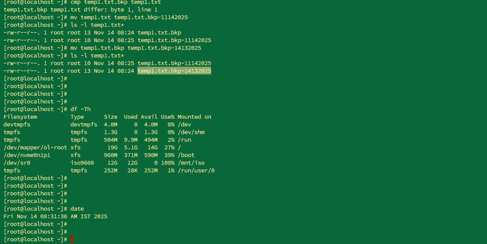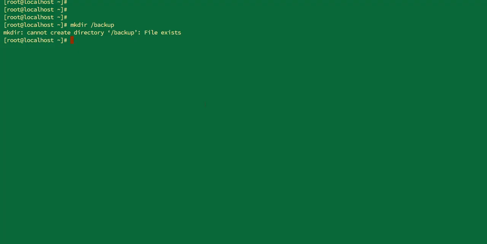No problem. Yesterday we discussed some of the commands. Now we are going to discuss mkdir, which means make directory. For example, when I want to create a directory, I use mkdir. Backup is one directory that already exists. Backup1 is a directory I want to create. How can I list it out? ls -ld.